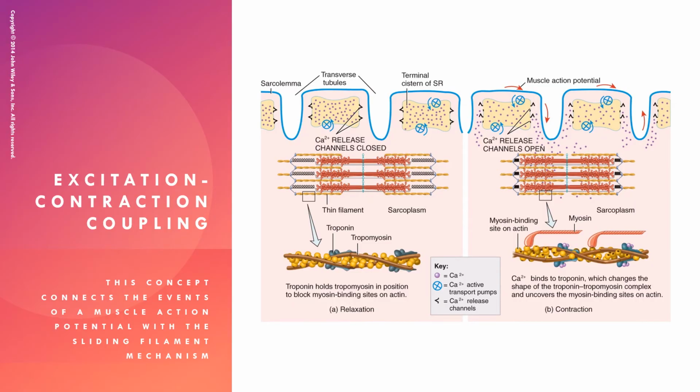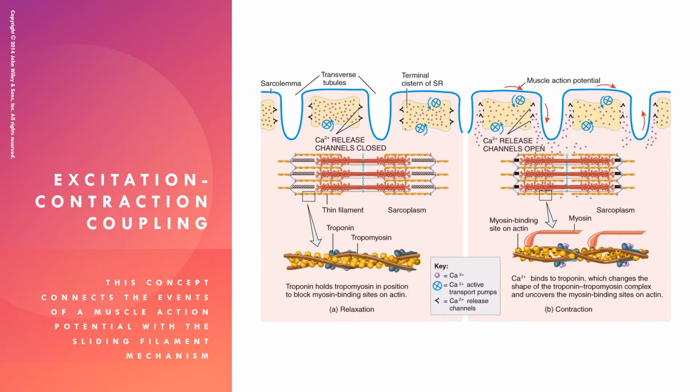Okay, so an increase in calcium concentration in the sarcoplasm starts the muscle contraction and a decrease stops that. We know that because when we have an increase in calcium, it binds to troponin and we move that tropomyosin away from the myosin binding sites on actin and we can start the contraction cycle. So without that calcium, we're not going to be able to remove that tropomyosin from the binding sites.